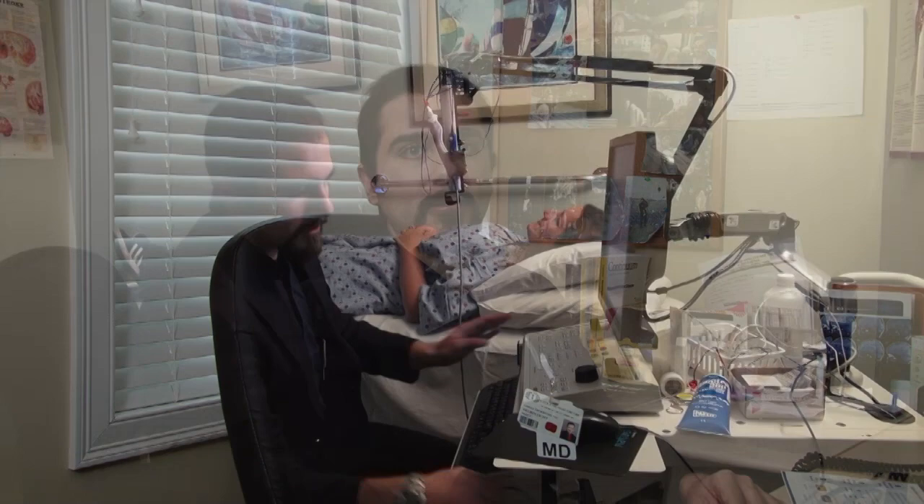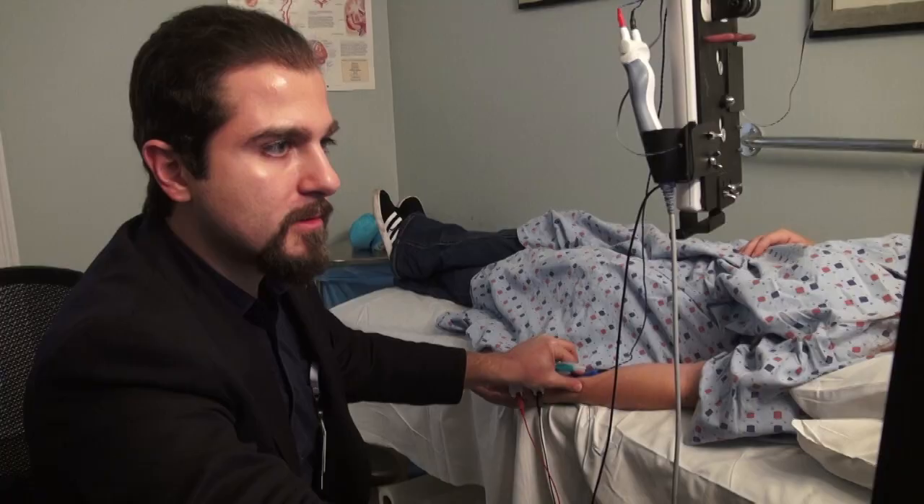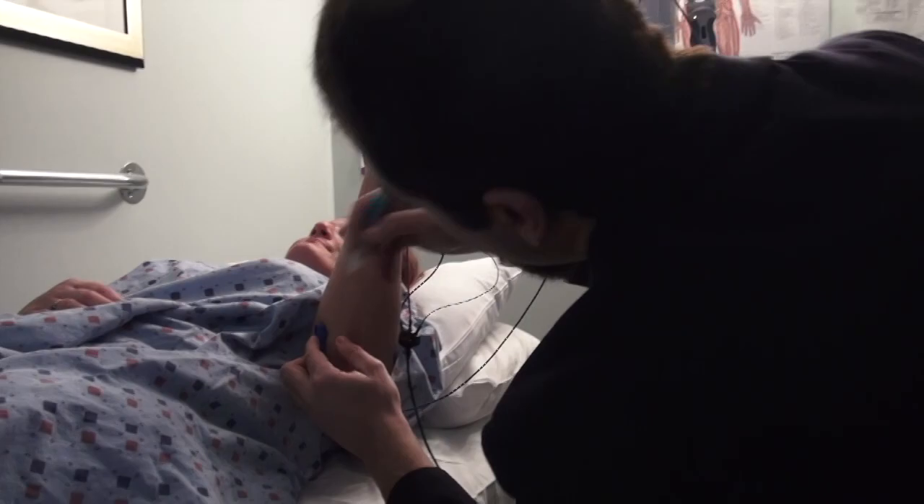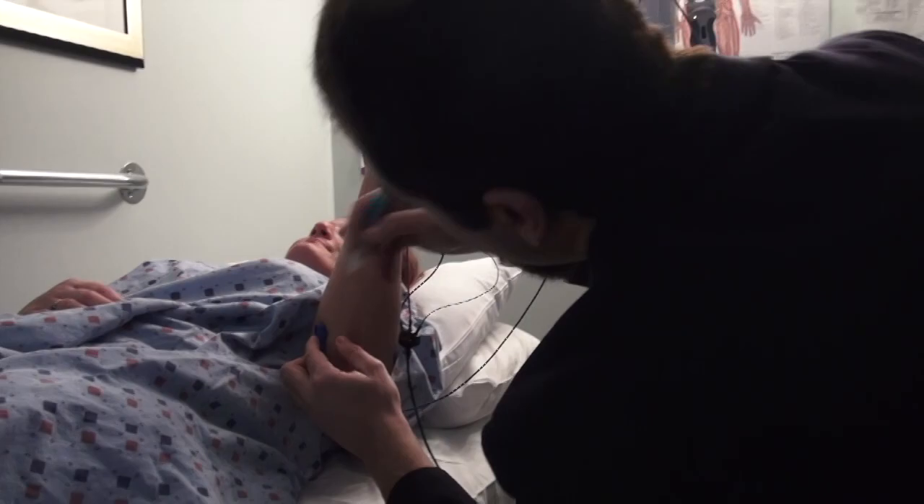EMG is electrical testing to evaluate the health of the nerves. It can tell us whether patients have polyneuropathy or mononeuropathies, and about certain diseases like motor neuron diseases or nerve root impingements, whether in the neck or low back. The test has two parts: the first is nerve conduction studies, or NCS — the electrical part — where patients describe a zapping sensation. The second part is electromyography, or EMG — the needle part — where a tiny needle goes into some of the muscles, which can be a little bit painful but not a lot. Both parts must come together to make a diagnosis. We're trying to pinpoint or map the injury and see if there's evidence of active and ongoing injury in the nerve root levels or in the peripheral nerves.